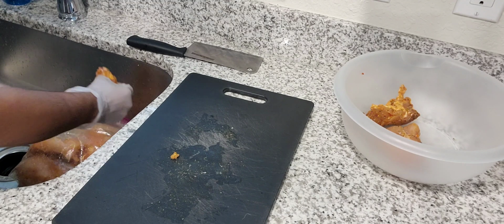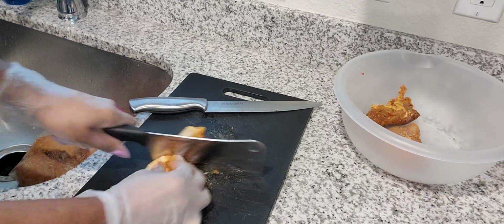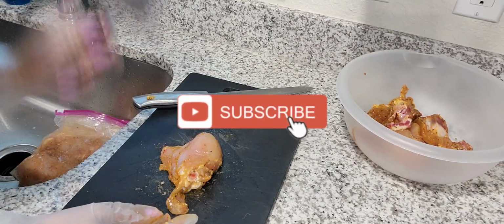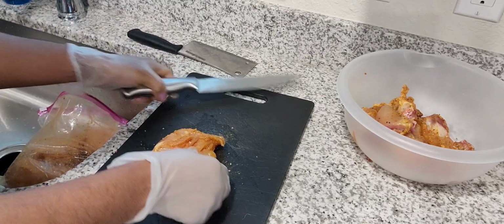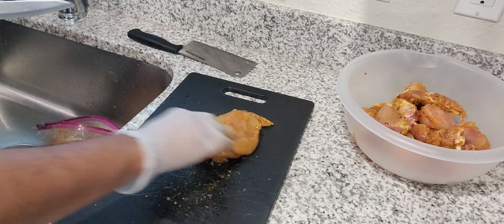All right, guys, so as you can see, I have some chicken here which is already washed, seasoned, and I am cutting it into smaller portions. Jamaican stewed chicken, we have to cut them small pieces. We don't like the big piece of chicken in your food. It doesn't really work with stewed chicken and the curry chicken either. So here I am cutting the chicken into smaller portions.